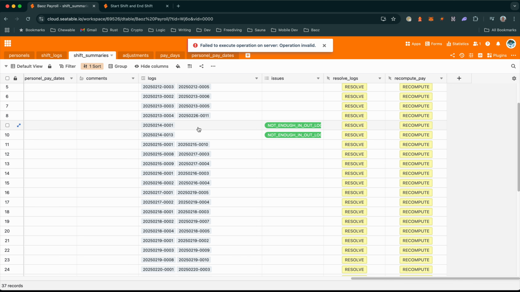But that's the current policy of Baoz, which might not be a good policy. So we kind of informed our staff, hey, if you did not time in or time out, we may be acknowledging that you did work on that day, but without the proper time in, time out, we will assume that you were late by an hour or you left earlier by an hour. So if let's say wala silang time in, we will flag it as they were late for an hour. But if they did not time out, then we will flag it that they left earlier than expected.